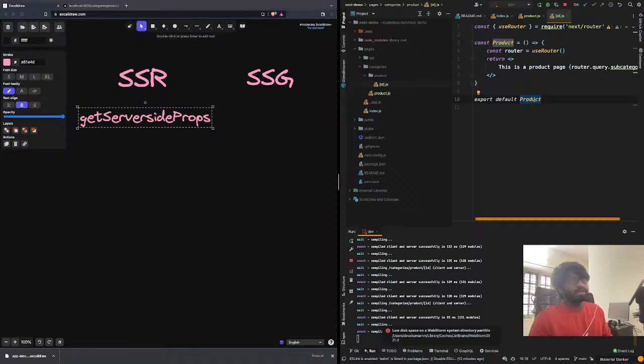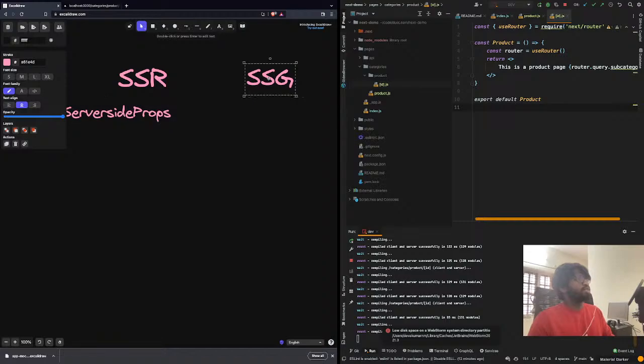For example, for this product, we write getServerSideProps, and the function will get the product ID from the URL and pass it to this component, which would then render the product. Then Next will send the rendered HTML to the requesting client. That's how getServerSideProps works.